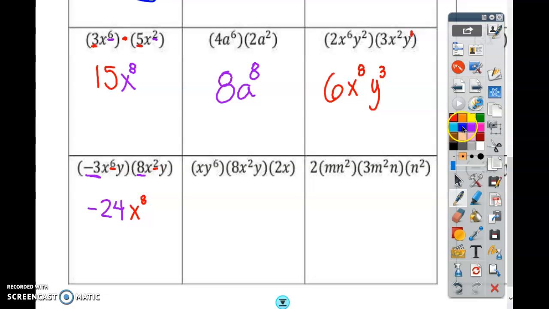What about my Y's? How many Y's do I have? One here and one here, which makes it... How many Y's do I have? 2 of them. Y squared. So that's your answer.